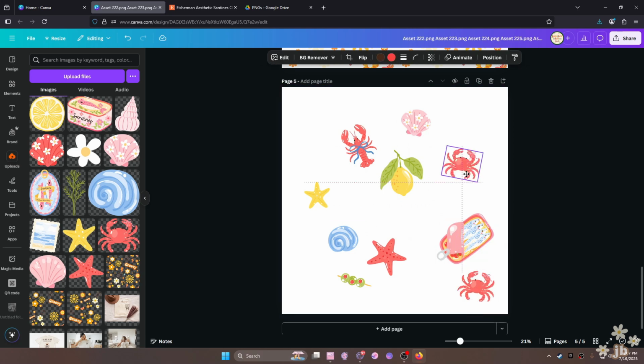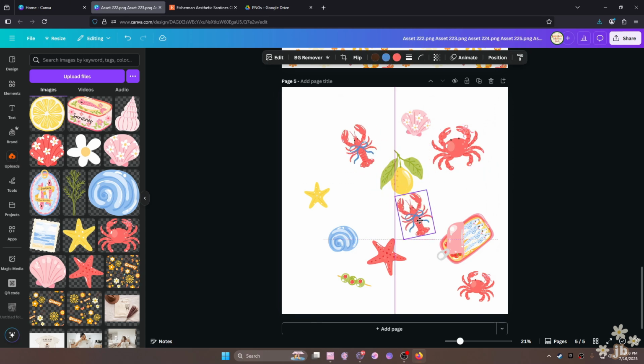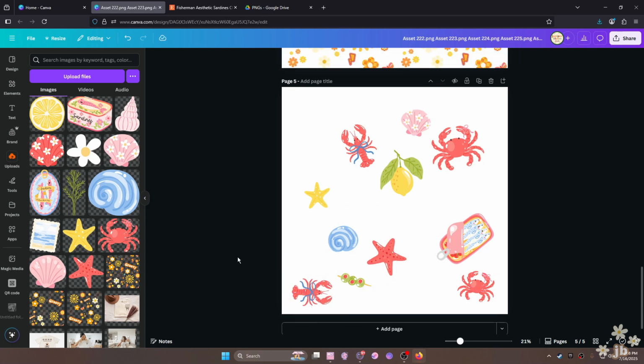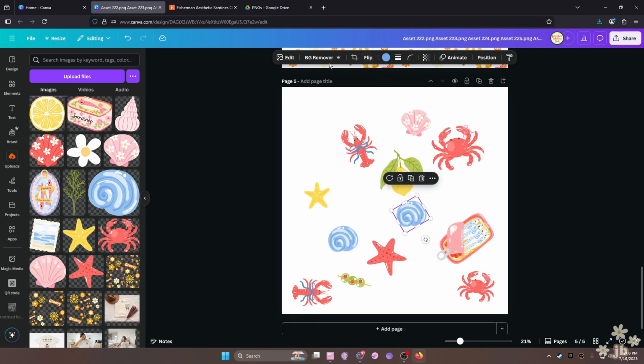And now I'm going to start duplicating things before I get too crazy. I'm going to do a bigger crab going this way, maybe like up here. Duplicate the lobster, put her over here, going a different direction, and maybe smaller. Let's actually go down here with the lobster for some change in environment, you know?